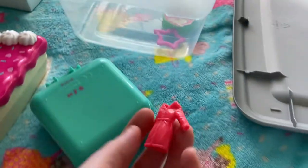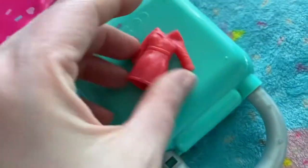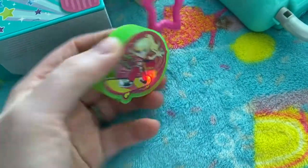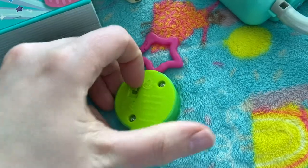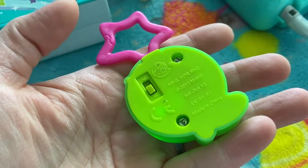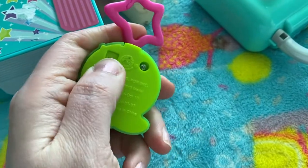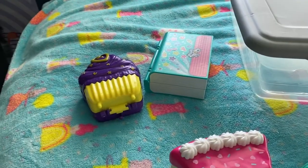And then it came with this random, probably Polly Pocket dress. Are these the ones that people talked about chewing on all the time? And then a Burger King Polly Pocket keychain little clip thing that lights up two different colors. It's hard to switch, but that is from 2013. I guess the light just changes. Yeah, I doubt I'll keep this. Don't really need that. And I guess I'd keep the container. Why not, right? So, everything was $20, and I think I only want those two.